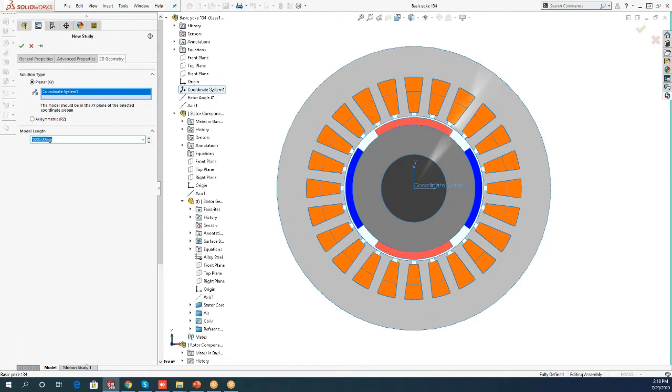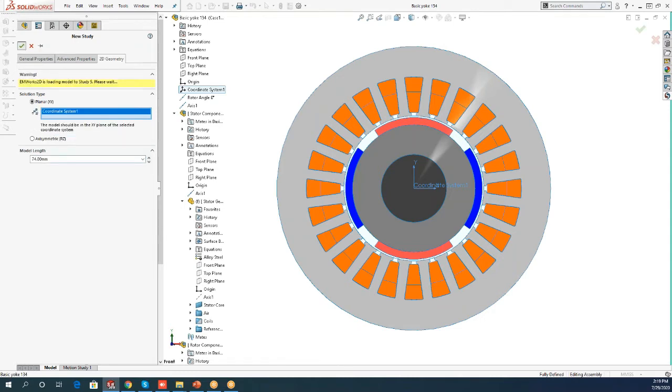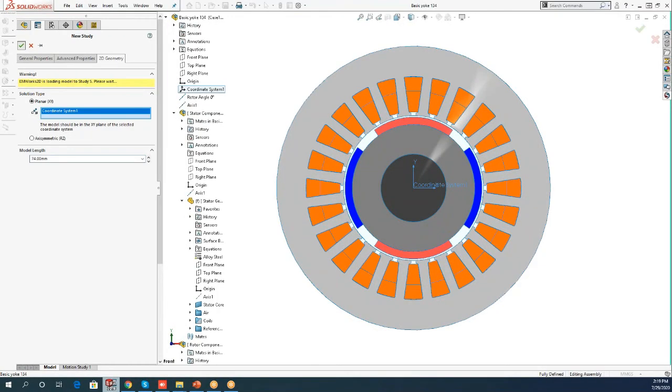For this machine, I know it's 74, but it's up to your machine design. Once you did this, you can simply click here, and it's going to create a new study. It may take a little time, just a couple of seconds.